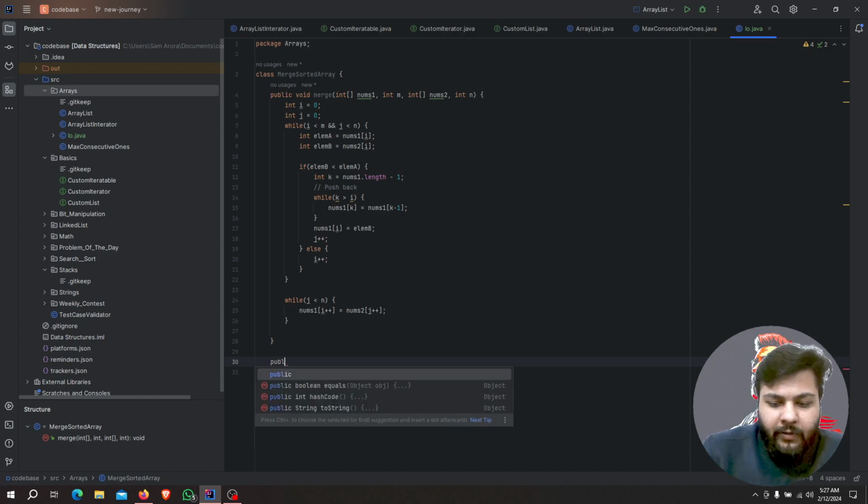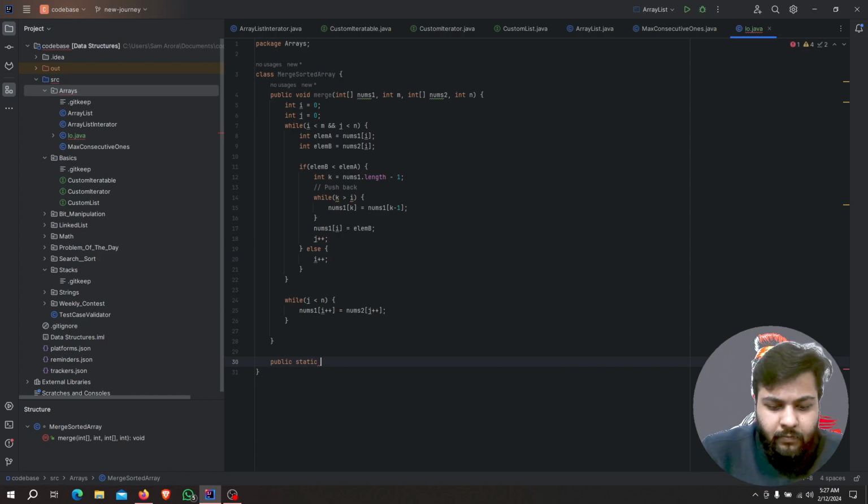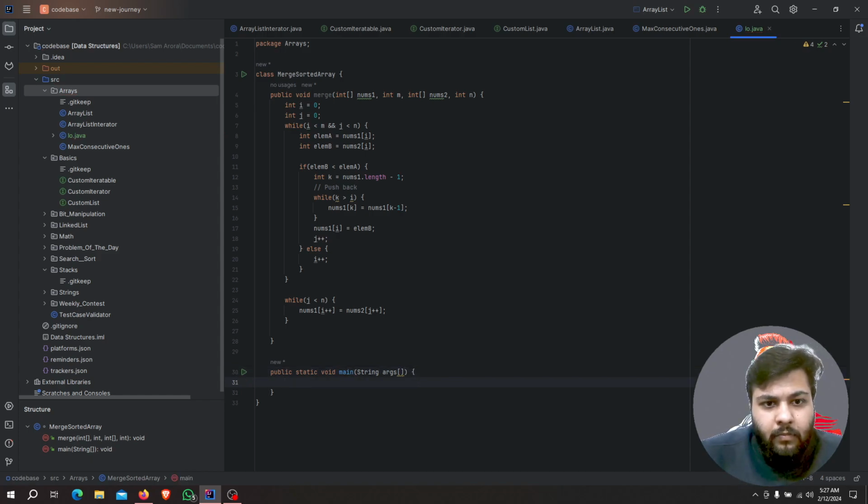Let's create a public static void main function. Convert this into static.